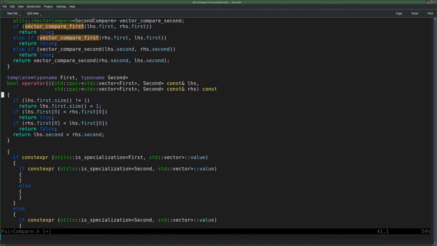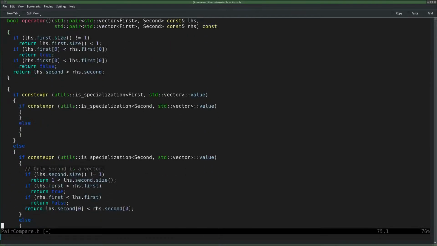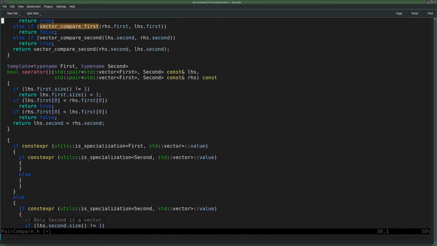Doesn't look right. Let me first copy all the code and then fix it, because I don't think that's correct. Only second is a vector, and then we have neither. Okay, so let's do that.